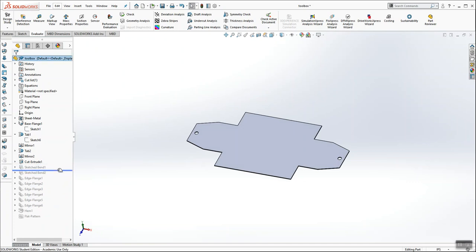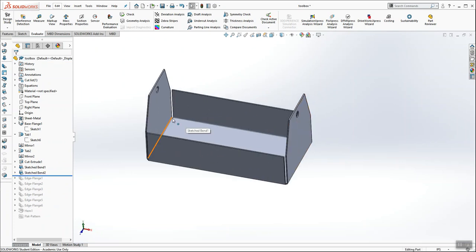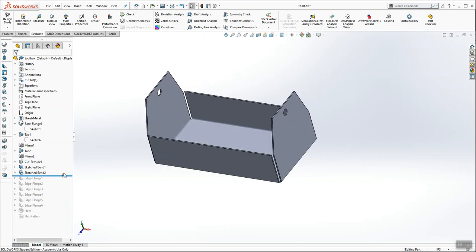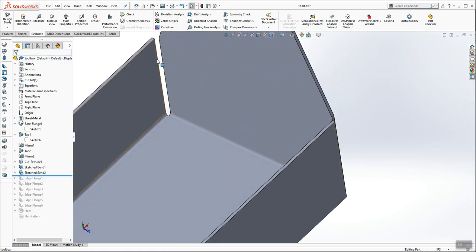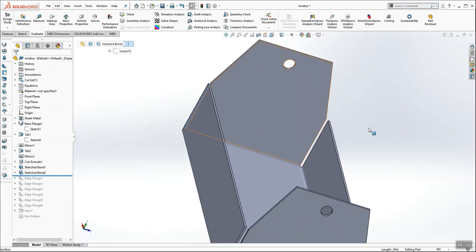So after I created the sketched bends, I did the sketched bends for the left and right as well by drawing a line across the intersections. So now my toolbox is starting to take shape. Then I added edge flanges. So by doing this, and let me suppress that so you can see it again, I'm adding edge flanges to these inner linear edges because I want there to be some support with my toolbox.